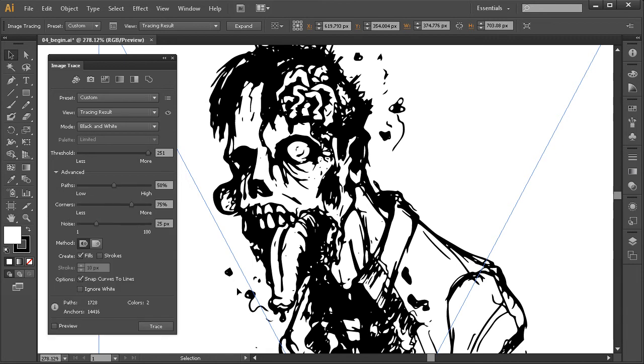Now, we learned about some advanced options in the previous lesson over here in paths, corners, and noise that we might be able to use to refine this a little bit or increase the amount of detail. We learned about the corner slider and how that's going to allow Illustrator to create more corner anchor points. And we've learned about the path slider, where that's going to allow Illustrator to tighten the shapes down as far as their relationship to the actual pixel-based shapes. Now, I'm going to dial this down a little bit more. I think maybe come down to around 235 or so.